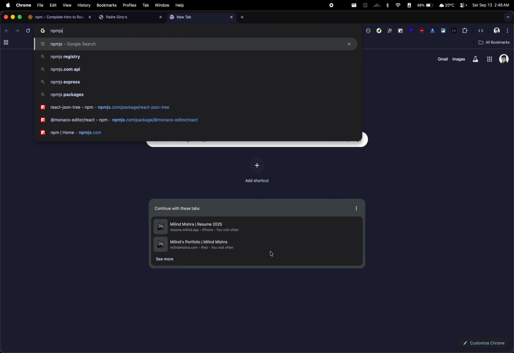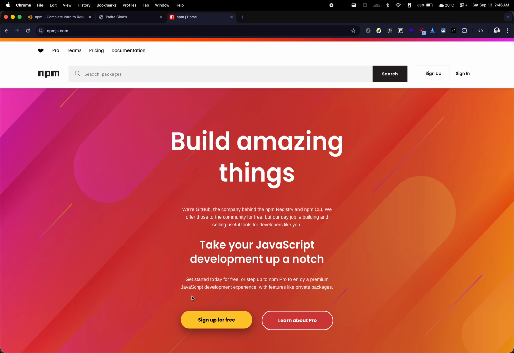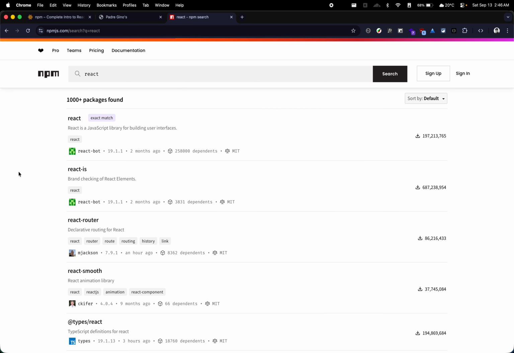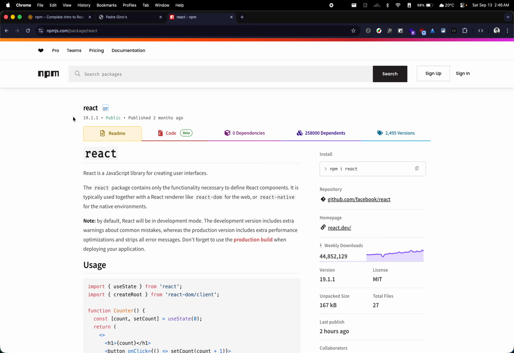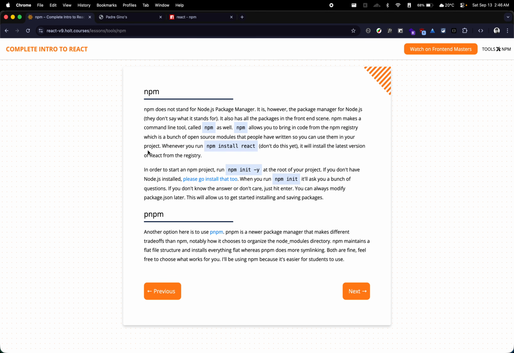This is npmjs.com, I believe. So let's search for React. So this is a package distribution engine. This is the npm js website, and npm is a package manager which can help us gather these packages from the registry and pull them into our files. It gets installed into a folder called node_modules, and then in turn we can use the files and the bindings that come out of these node files.